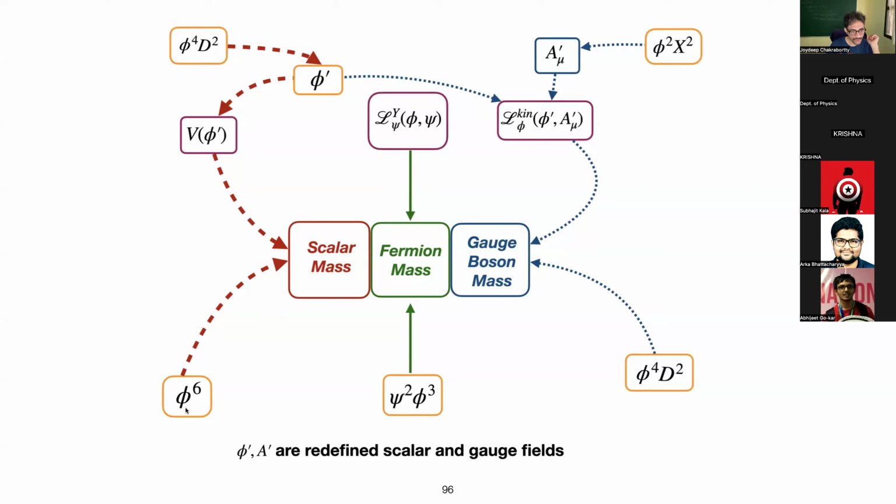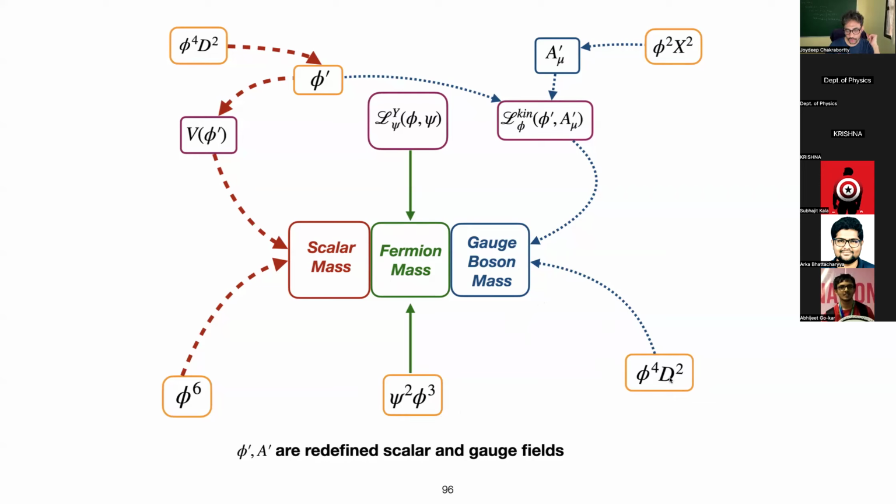On top of that, you have now an additional contribution to the potential beyond phi 4, which is phi 6. So this gives you a new V, and once you perform the minimization and all those things, you calculate the new vacuum, and from the new vacuum you get the masses for the new scalar fields, and that will eventually give mass to other fields as well. Similarly, you have the psi square phi cube operator. Once this phi gets the vacuum value, you can see there's a new contribution proportional to a bilinear in the fermion field, which directly contributes to the fermion mass.